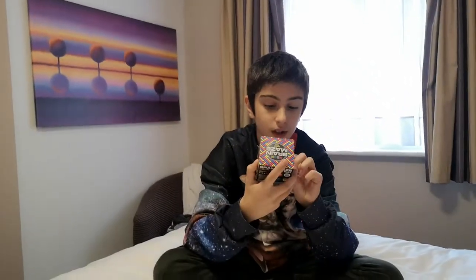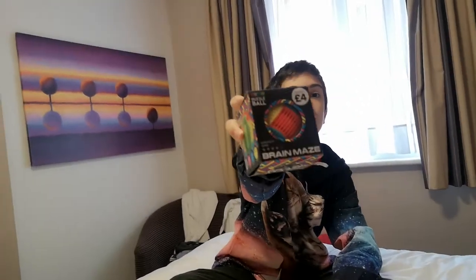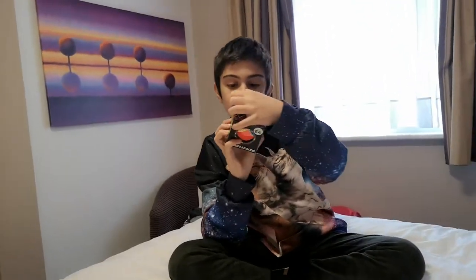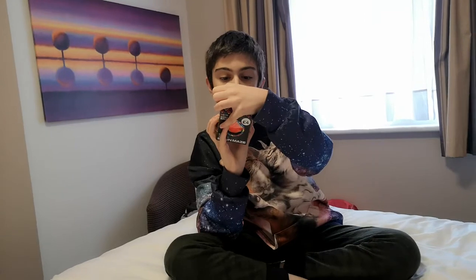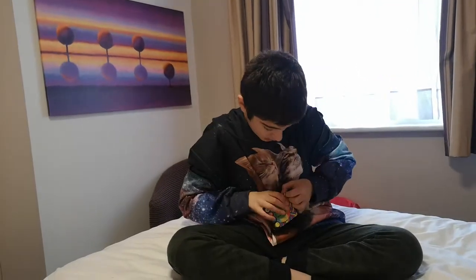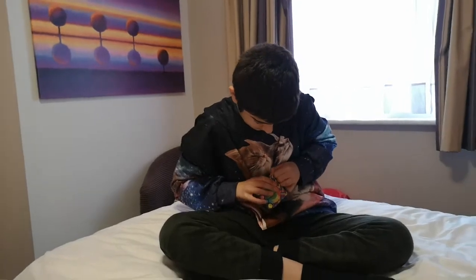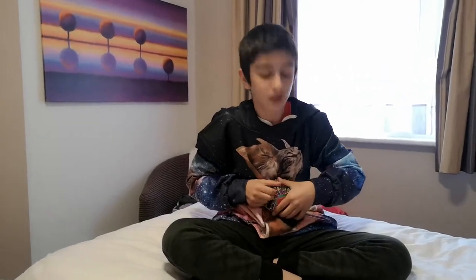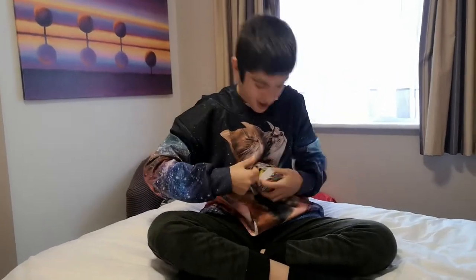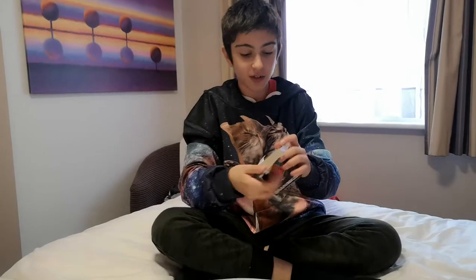That's next — the puzzle ball. This says difficulty four at the bottom. It focuses on judgment, problem solving, and hand-eye coordination. I don't know if I should rip the box — oh gosh, my arm — there you go, got it! So how does this work? Oh, I've got a little stand for it, that's cool.